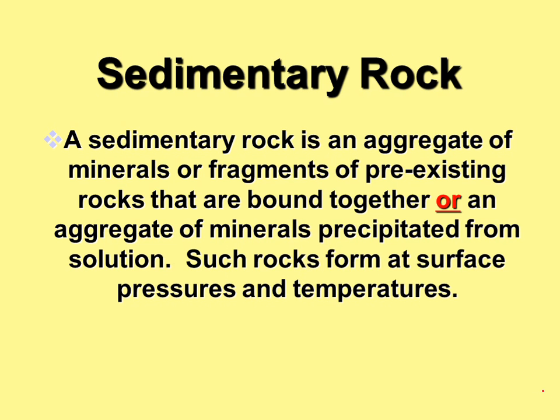So sedimentary rocks, and if I get my slide right, okay, here's kind of the general story. It's an aggregate of minerals or fragments of pre-existing rocks that are bound together, or an aggregate of minerals precipitated from solution. Okay? And then the last part, which we were just talking about, is that these rocks form at surface temperatures and pressures.